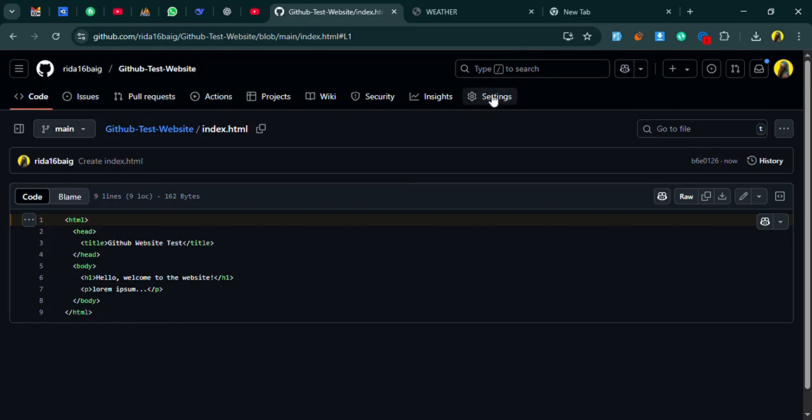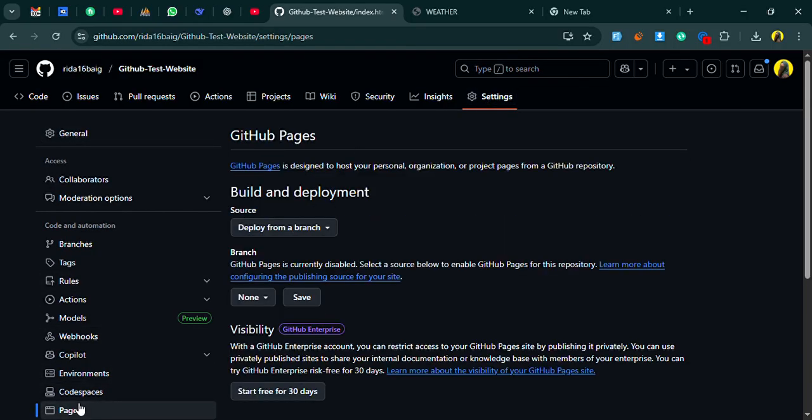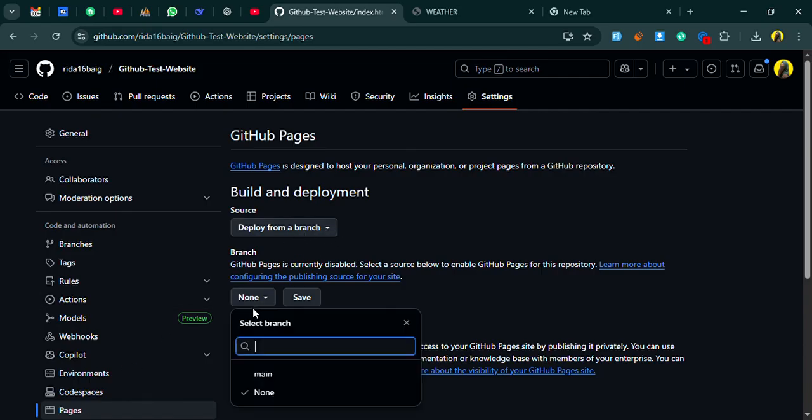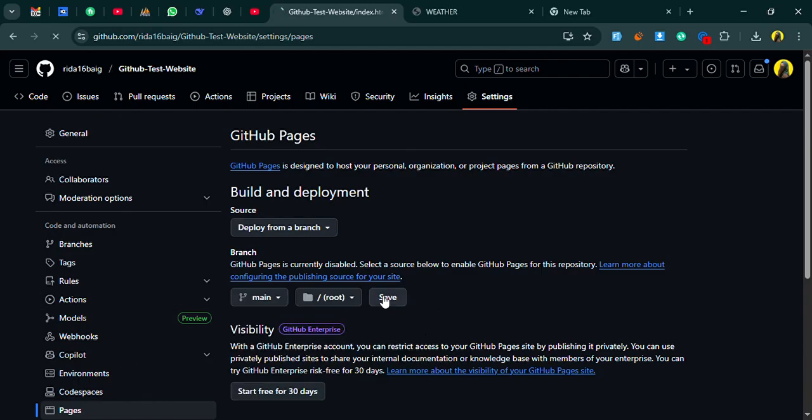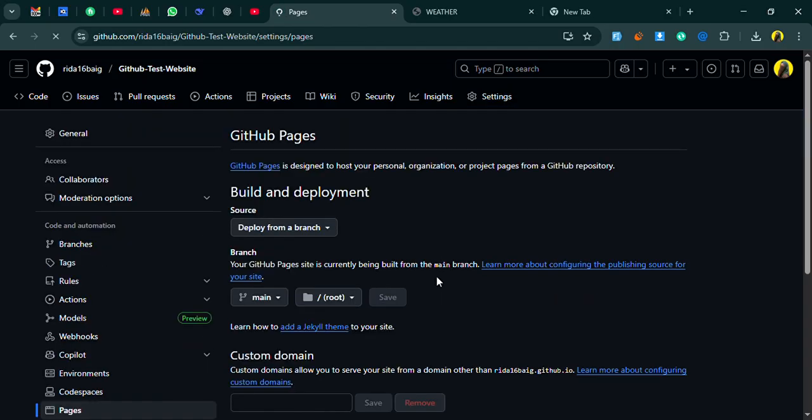Let's deploy it now. I will go into the settings, pages, and main, save. Wait a bit, it will be shown here, or if it is not changed, you can simply refresh it and check this out. Okay, I'm refreshing it.